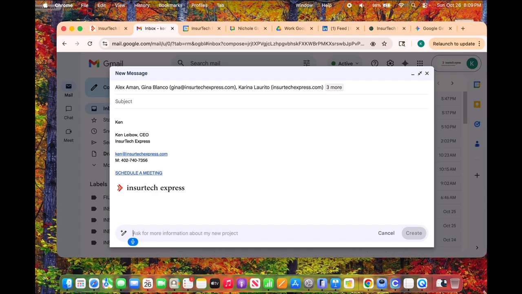Write a professional email to the team for our Navigator AI meeting tomorrow morning. Here is the agenda for the meeting. First item is website update.